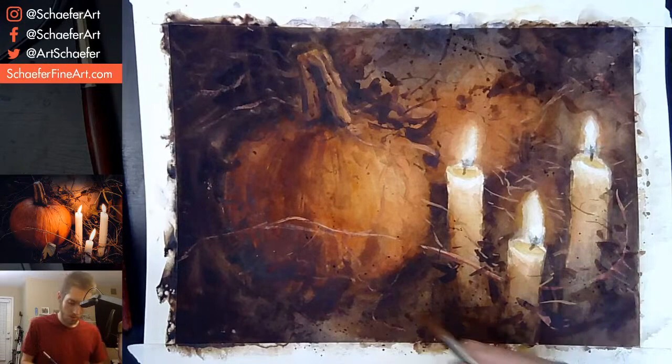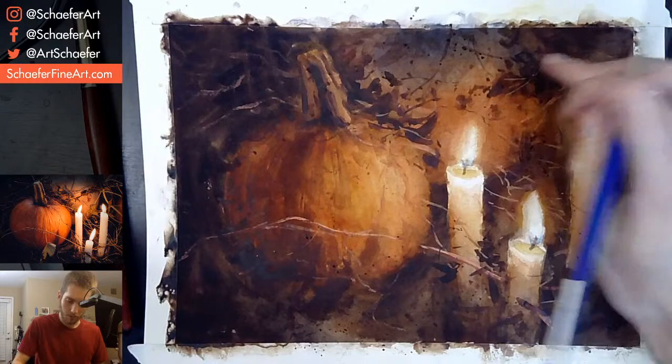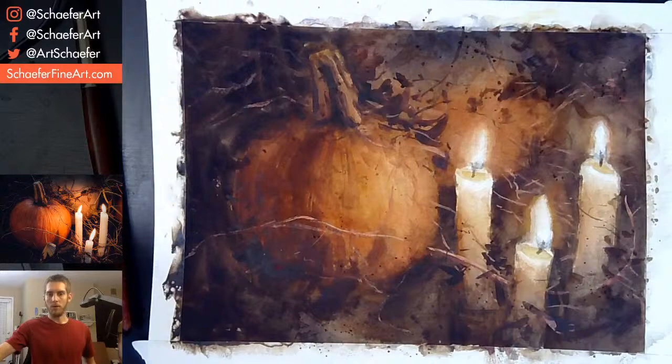I just want a little bit of light on top of the darks that I put in, like these dark leaves and stuff. That way it just gives a little bit more depth. A little bit more depth. Anyway, okay, now we're good. All right, let's take the tape off.